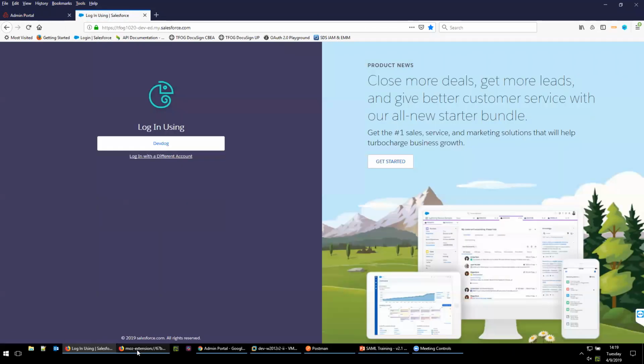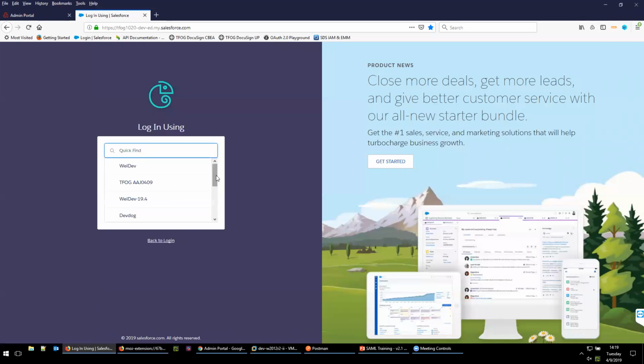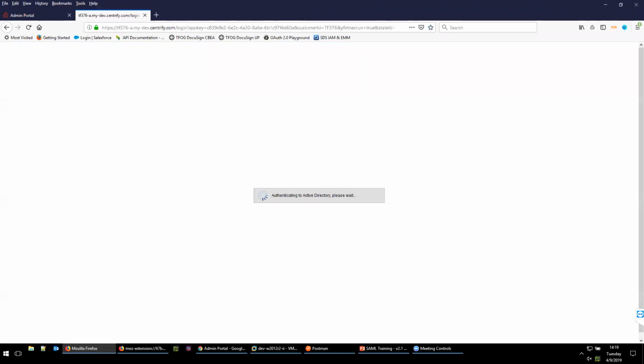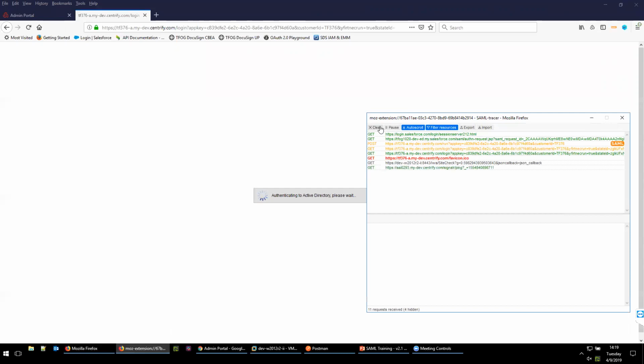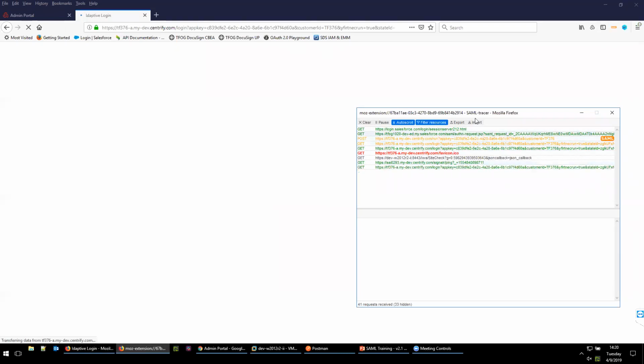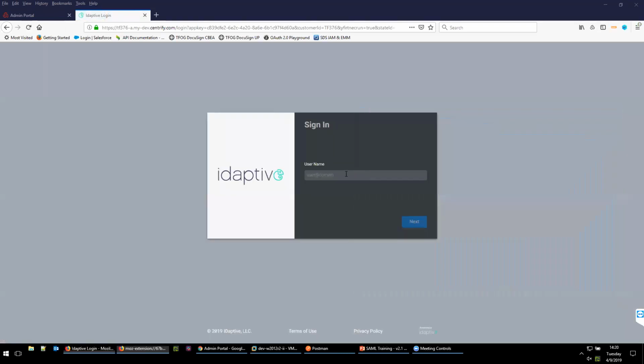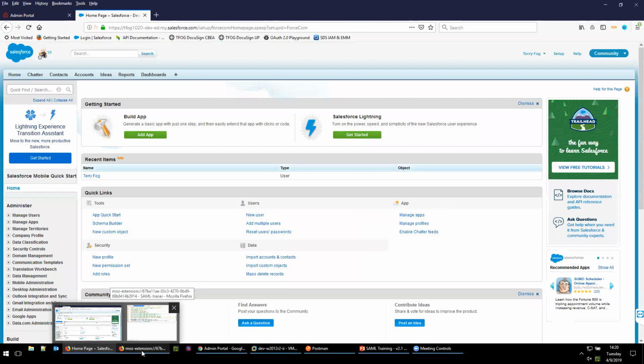Oh, let me choose another one. So you'll see I'm doing this already. Before I launch the trace, I clear the captured traffic from before. And here I'm actually launching SP initiated single sign-on.